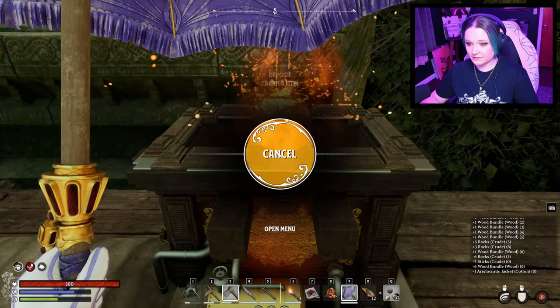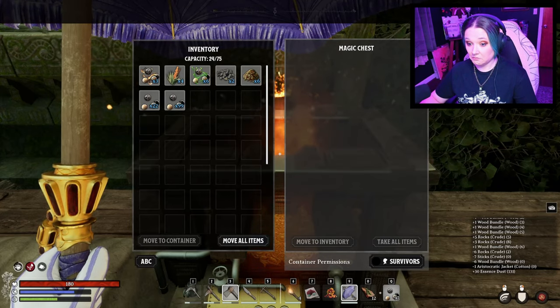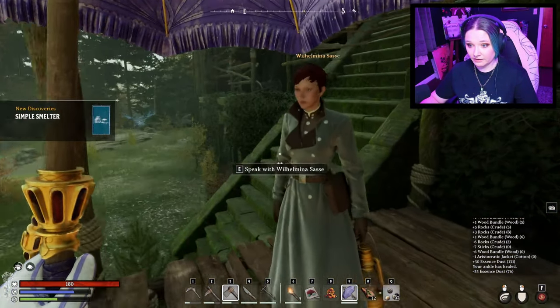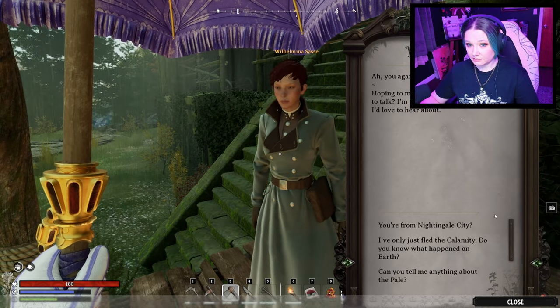Magic chest. Open menu. Essence. Okay, so I've done all of that. Unlock the antiquarian card. How do I do that? Hi, Yugen. Always a pleasure.